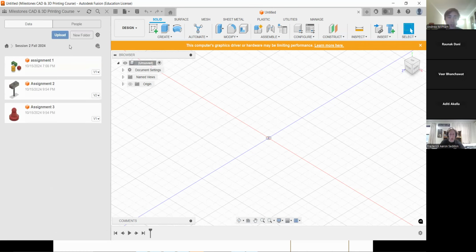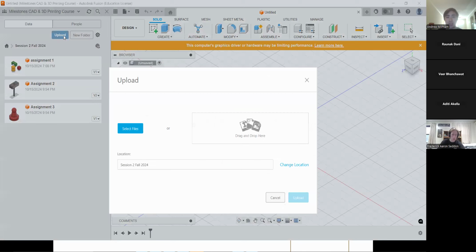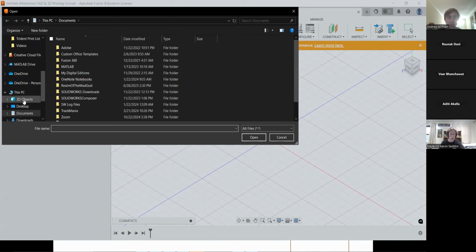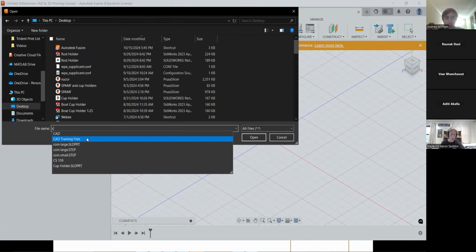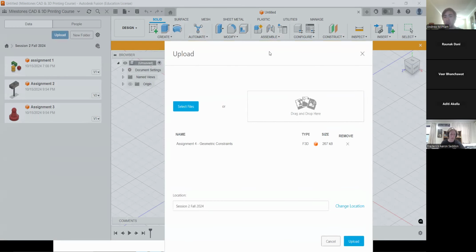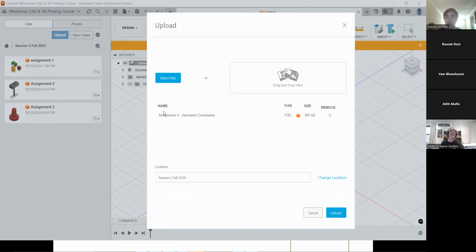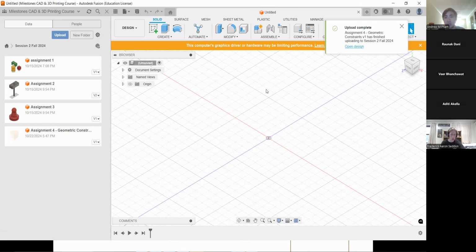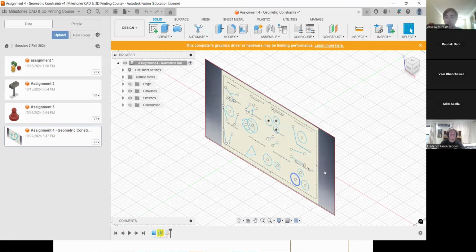I'm gonna click upload in this case because we're gonna upload a file, and then I'm gonna find it in my file explorer. You're gonna find it, probably in your downloads folder. You're gonna open it. It's gonna tell you what you're uploading. You confirm the upload in the bottom right. And then if we wait a little bit, it should upload and allow us to open it. Okay, cool. Upload complete. You can open it. So I'm just going to double click it. And this will become available to us.